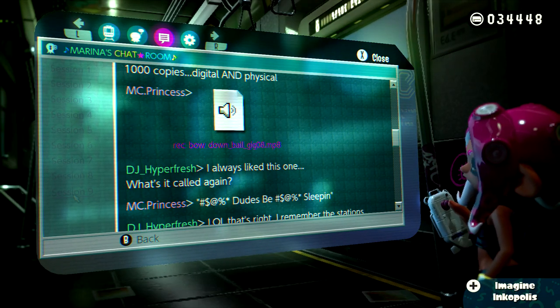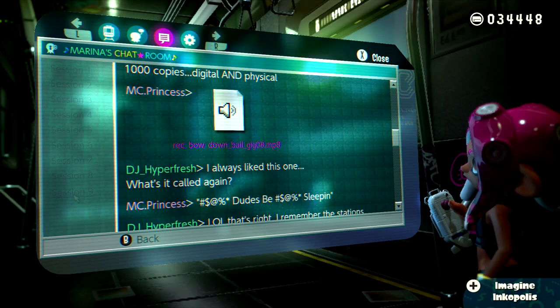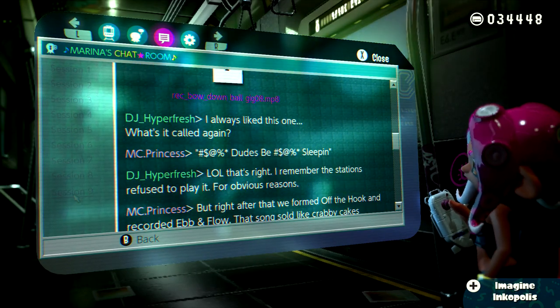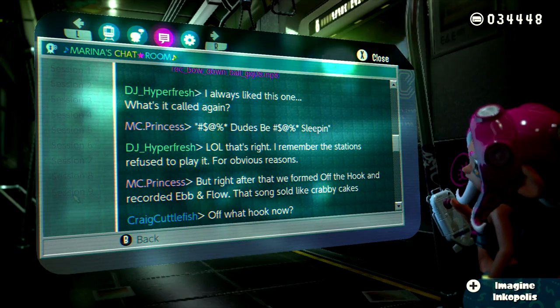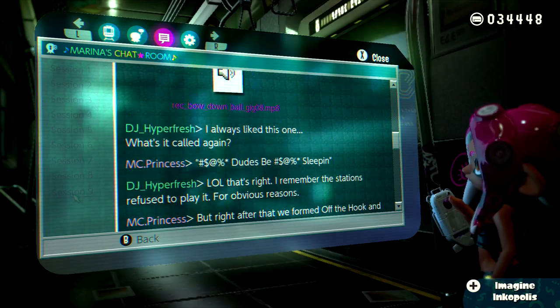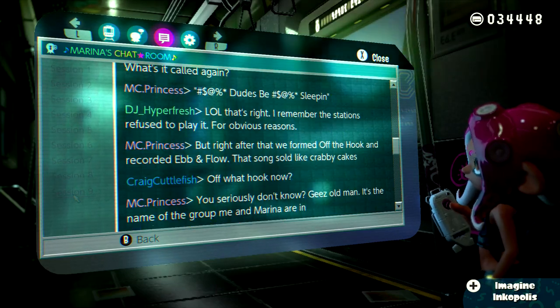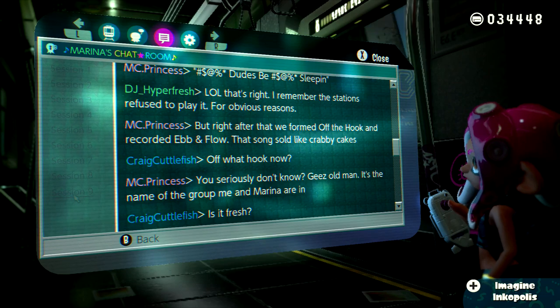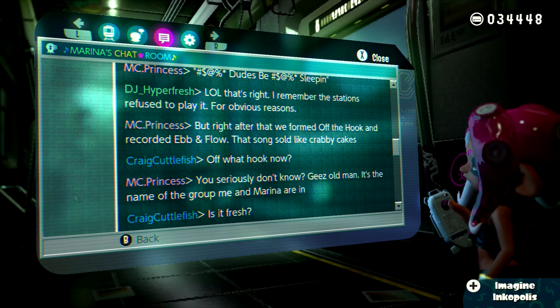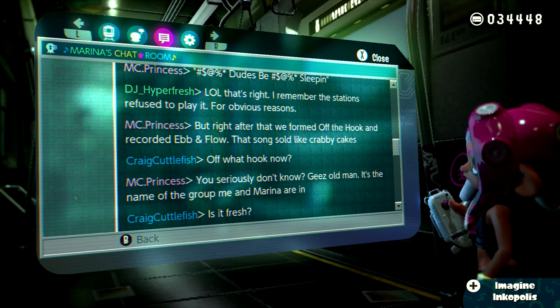Whoa, okay, get some heavy metal stuff in there. I always liked this one. What's it called again? Something dudes be something sleeping. Okay. Nice. Well, that's right. I remember the station refused to play it for obvious reasons. But right after we formed Off the Hook and recorded Ebb and Flow, that song sold like Krabby Cakes.